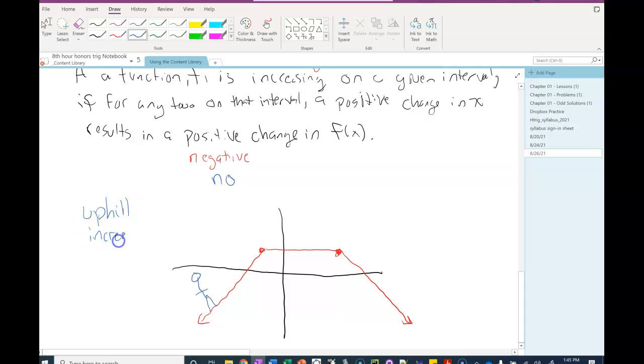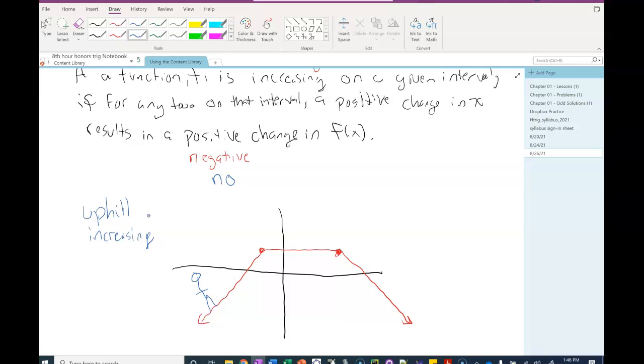If that little person is walking uphill, the function is increasing. The technical definition says that if you take 2 points on that interval and you subtract the coordinates so that the difference in x's is positive, so you're picking the point to the right and subtracting the x coordinate from the point on the left, if you also do the same thing for the y coordinates, that should be a positive number, because if you walk from left to right and it's increasing, the point on the left is lower than the point on the right. That's all it's really saying.